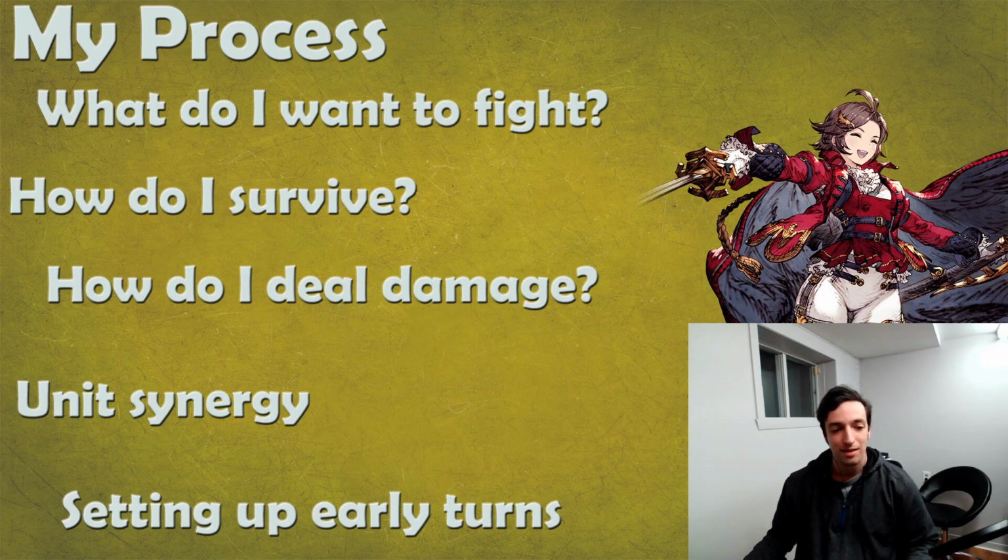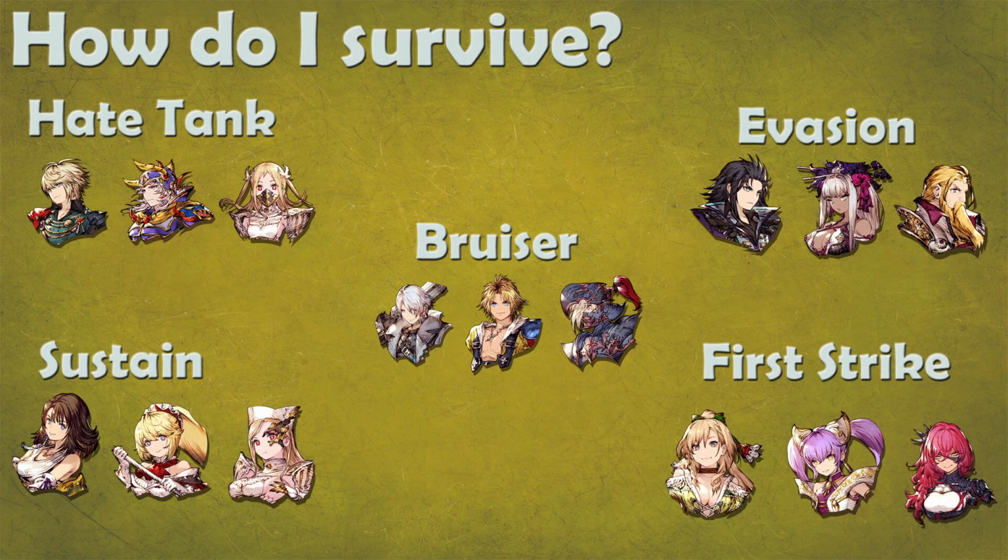And then, once you know that, how do you survive against them? So I just named the magic resistance example against Yuna, but in my opinion, there are 5 ways to build a team and have survivability. The most common way is using a hate tank, so somebody who's going to use a hate up ability and then will walk forward and take hits for you. And you want your tank to be able to receive the damage types that your enemy deals correctly.